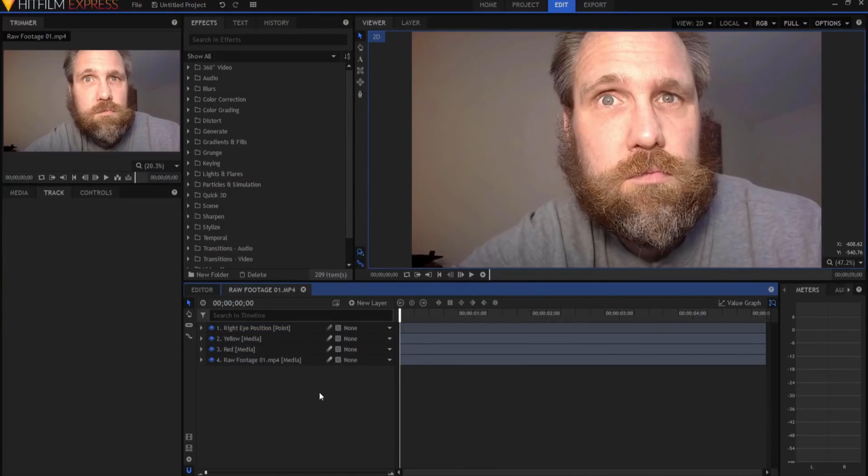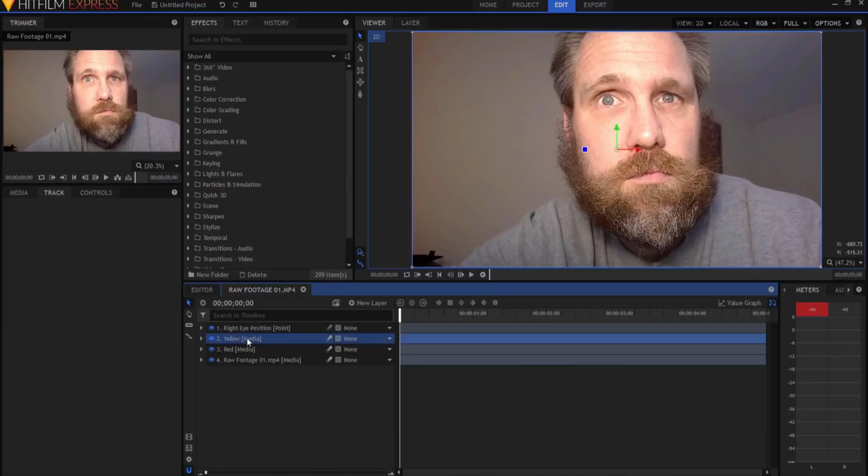Okay, so now what I need to do is freeze the yellow and the red on the frame that they're on. So this is actually pretty easy to do. All I'm going to do is grab them both, and then drag them all the way back so they're all one frame. Then I'm going to use this rate stretch tool, and I'm just going to drag them back out. So now they are frozen on the spot, so that I can move on to doing the masking.